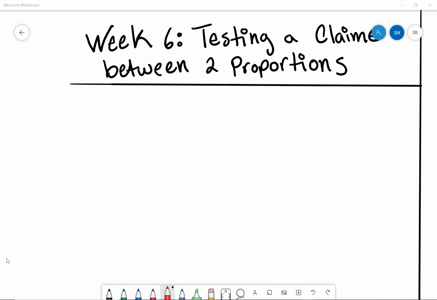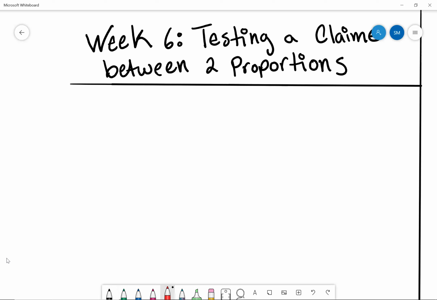So what I want you to know about this unit is it is essentially what we did in 8.4. It's similar to that. The only difference is that now we're looking at two sets of data. We're not just looking at one, we're looking at two. So there are going to be a few things that you recognize are pretty much the same. And there's going to be two things, I believe, that are different, and we're going to clear a few things up.